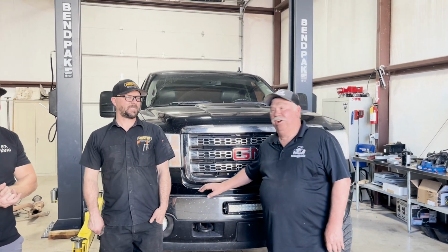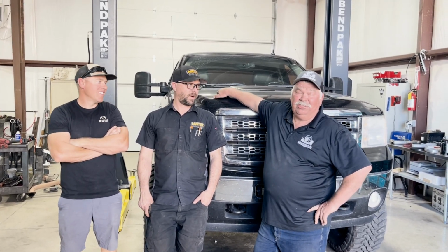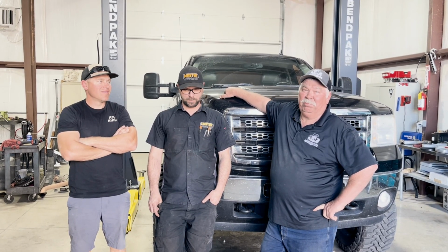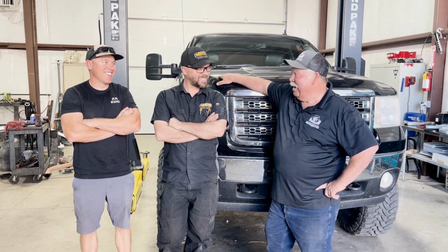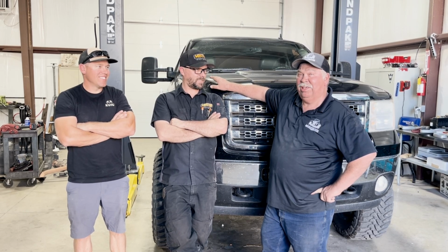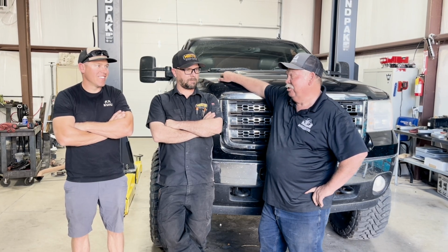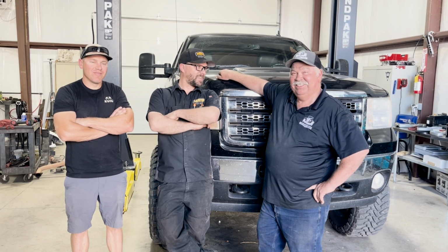Here we are at Lee's garage. Oh, we got to get together. There we go. All right, because this is Chris's truck. As you saw, we hauled it up here because it has some head gasket problems, and he wanted the master's touch on it. That's why it's here. But I have a request from you guys because I think that our viewers would really enjoy seeing what it takes to put head gaskets on this truck. So would you guys mind filming a little bit for us? Oh yeah, we can do that.